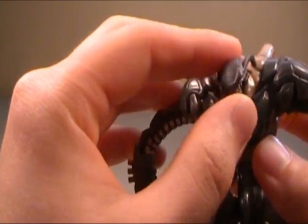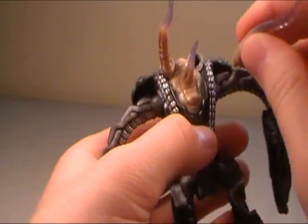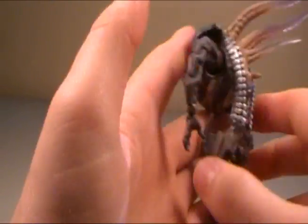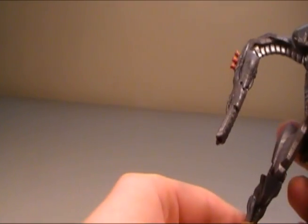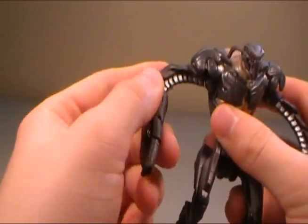Their head can move around a bit. But when you first get the figure, you have these tentacles you just put in place. Really simple. They pop out, so you don't have to worry about keeping them in there. Other than that, there's no building or assembling for this figure at all.